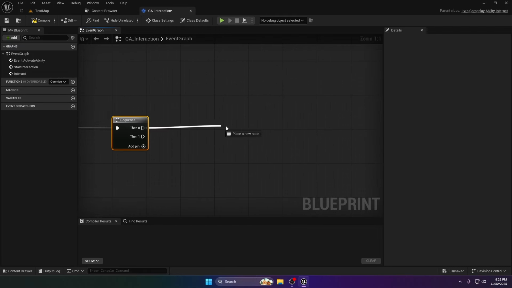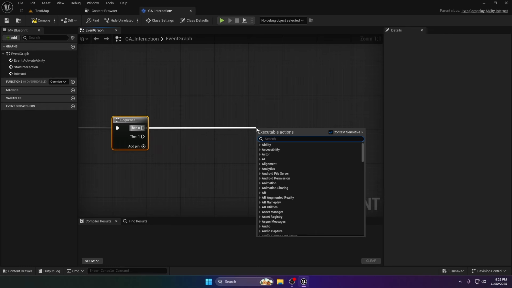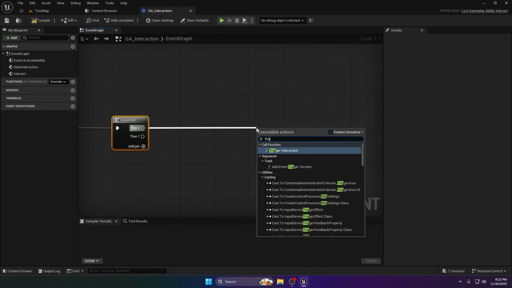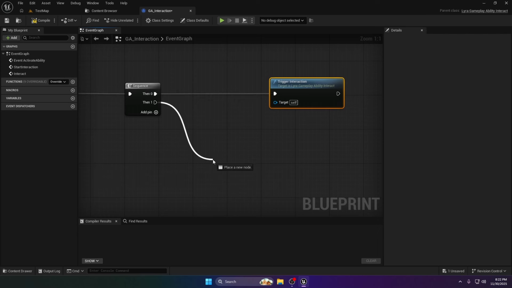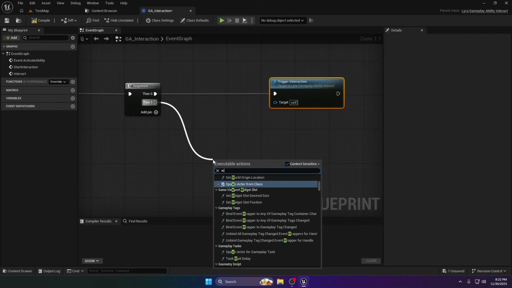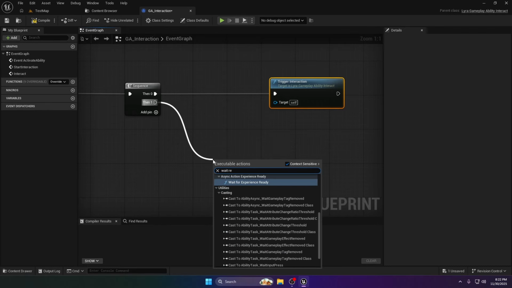And first, we're going to trigger interaction. So this trigger interaction will trigger another ability in the item in the world. And in the second one, we just gonna wait release.